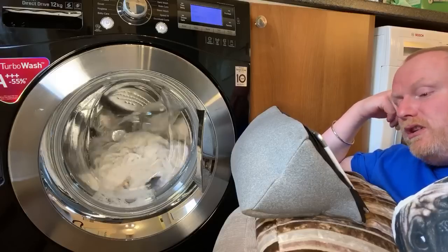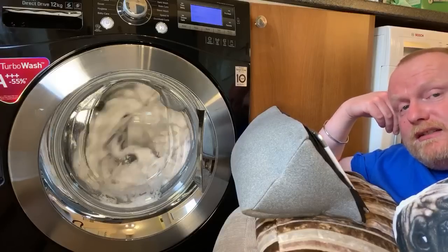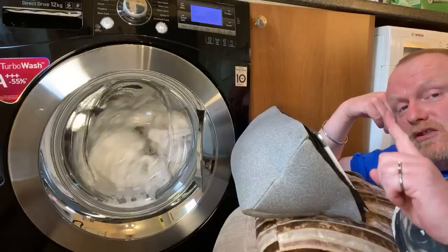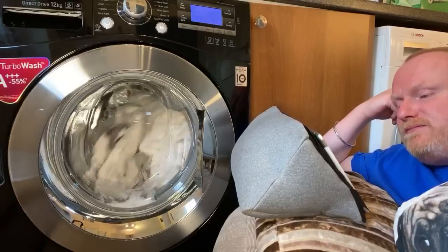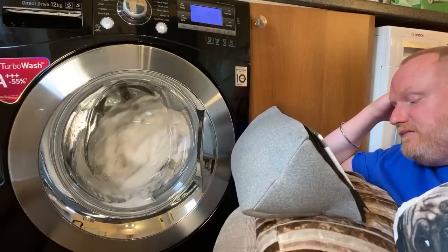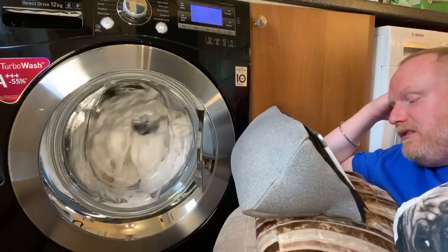Don't overload your washer. Absolutely, don't do what I did in that video last week, how not to treat your LG with dog toys. Doggy bedding. Infamous, not famous.